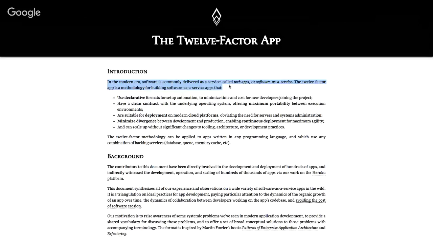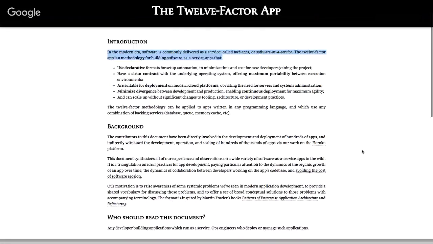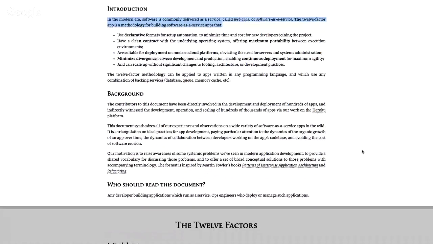Nowadays, most of the apps out there are software as a service apps. You don't do packaged apps lately, so everything is software as a service. So they're talking about the best practices in how to approach developing a software as a service app.